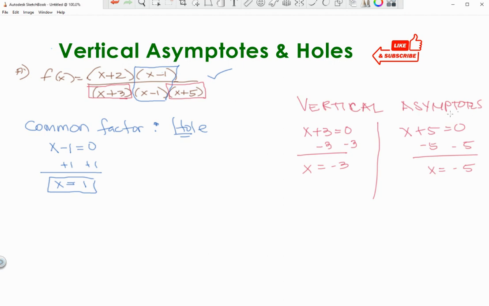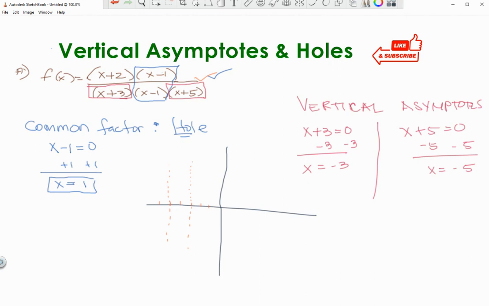So if you were going to roughly draw this, let's say this is your xy axis. I'm just going to draw the vertical asymptotes at x equals negative 3. So let's say this is negative 3: 1, 2, 3, 4, 5, 6. So negative 3 is right there, so there will be a vertical asymptote here. And then there will be another vertical asymptote at x equals negative 5. And then you will have the graph. This video will not really show you how to graph, just to locate your vertical asymptotes.